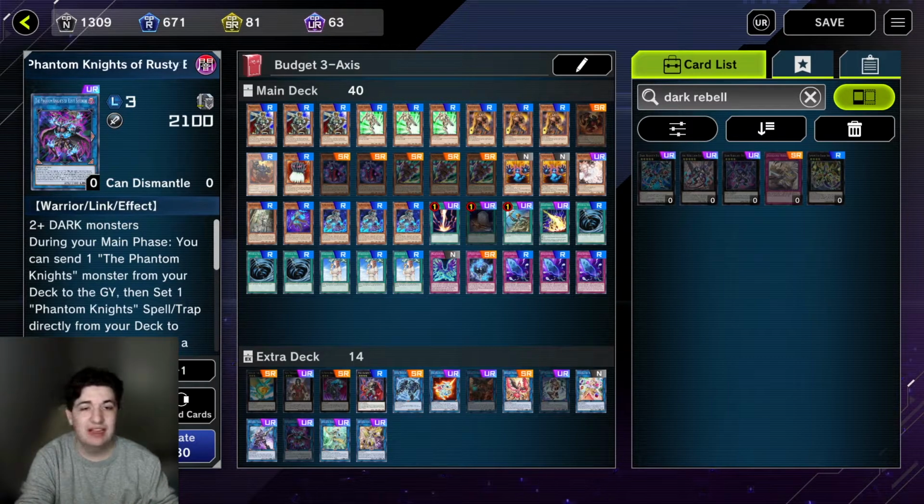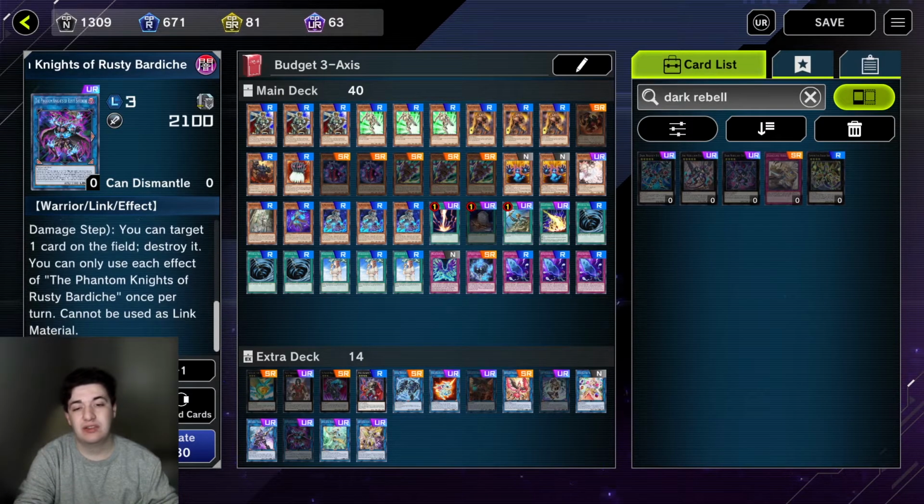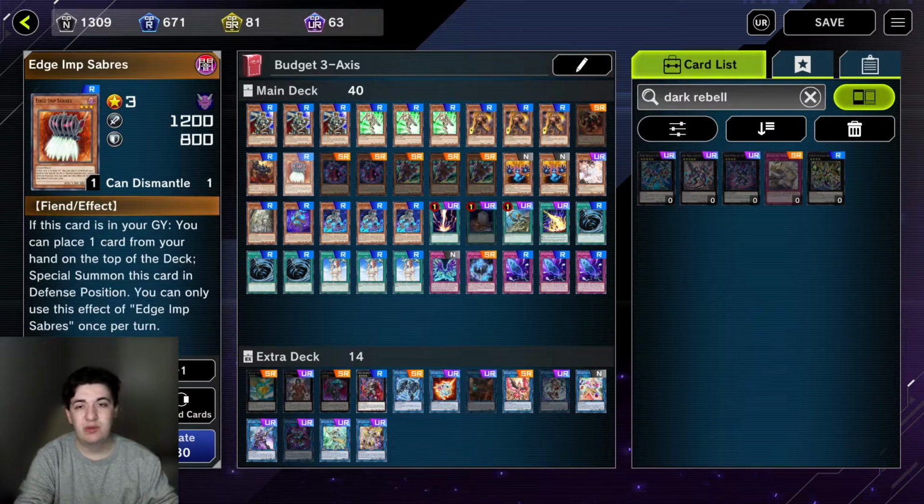That's the whole idea, is just to get into Rusty, because Rusty foolishes your monsters, your Phantom Knights, and then sets you your Phantom Knight spells and traps. It's also one of the other boss monsters of the deck. Really, really, really cool card. I absolutely love this card. Only downside is you can't use it for Link material. Very last effect there. But yeah, and then we play Edge of Sabers.